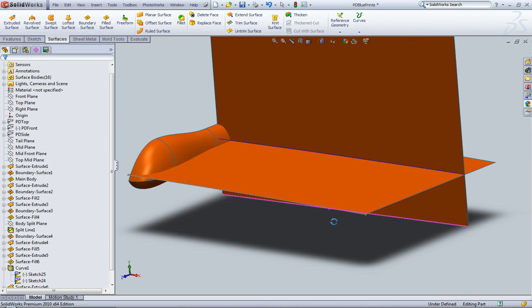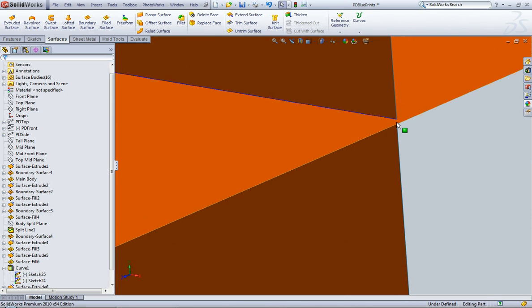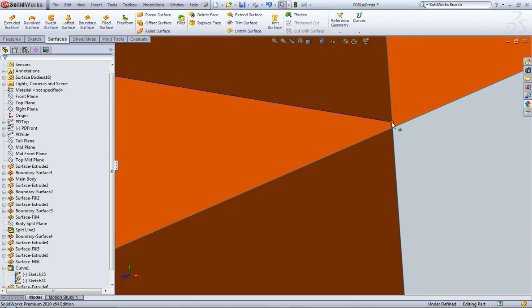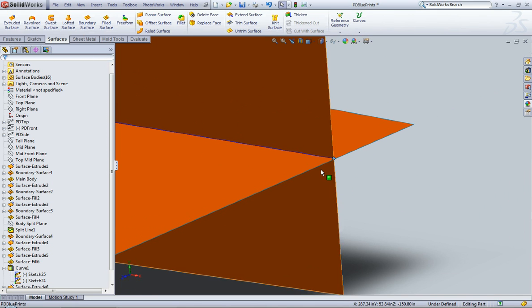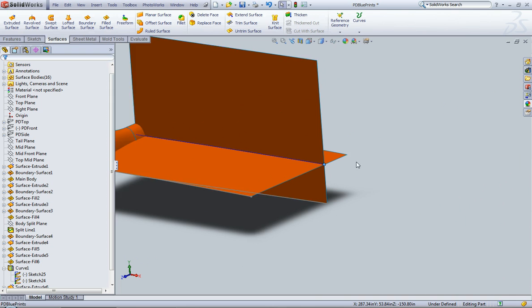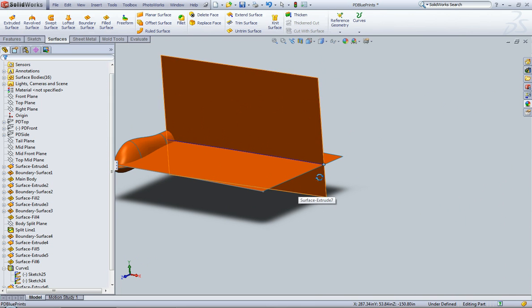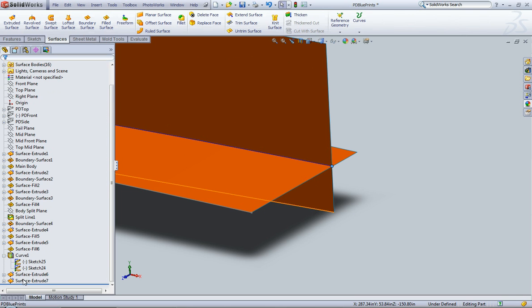So what it's going to do is, I think they're probably pretty close to the same, but that front line was actually just a little bit shorter than the one I drew on the top plane. So it's going to take the shorter one essentially for the longest length. If I was trying to create some exact geometry out of this, like if I had to hit the end of that wing, I would go back and add some relations to those.